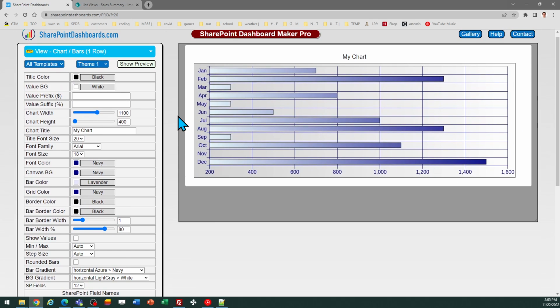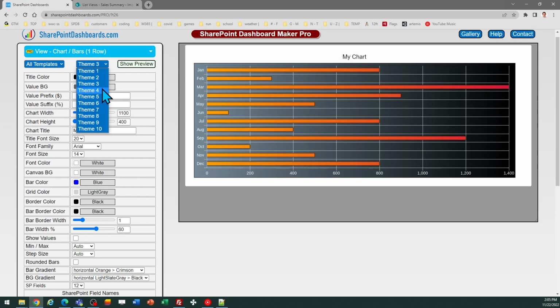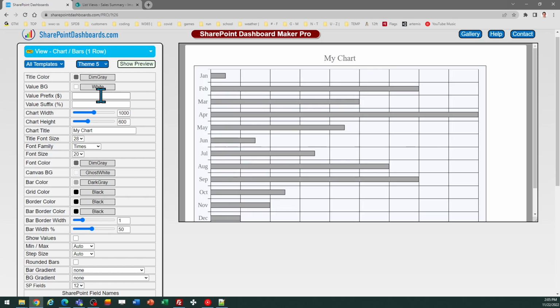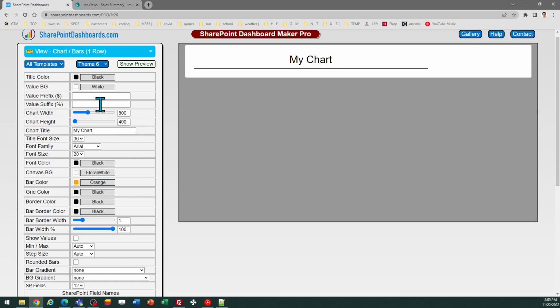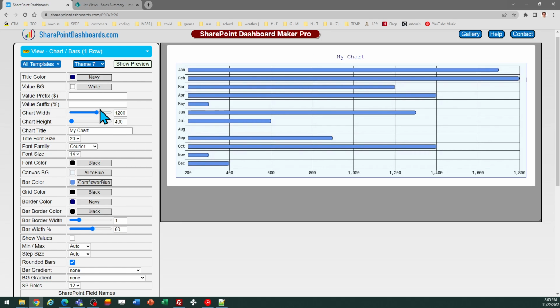What you should also do at first is check out some of the example options using the theme selector. So if you go to the theme dropdown, you can look at 10 pre-configured themes. This will just give you some different ideas of things that you might do in your own chart. As you can tell, there is quite a wide variety of options in terms of how you can configure that, since there are so many different settings for colors, widths, background colors, foreground colors, etc.